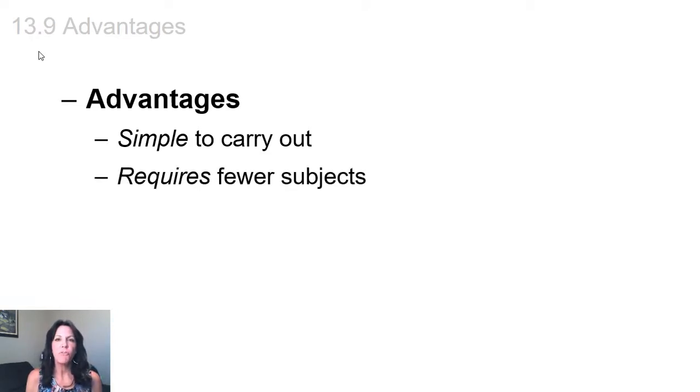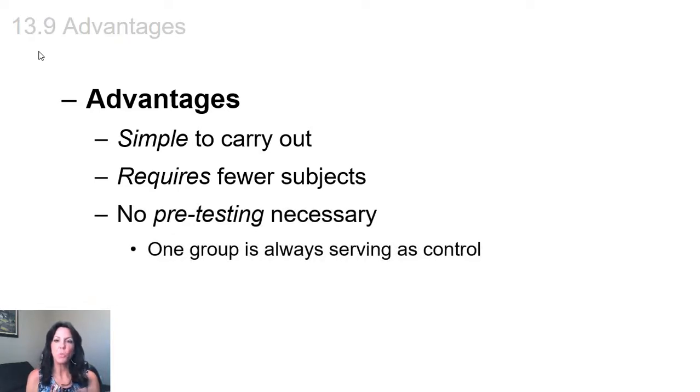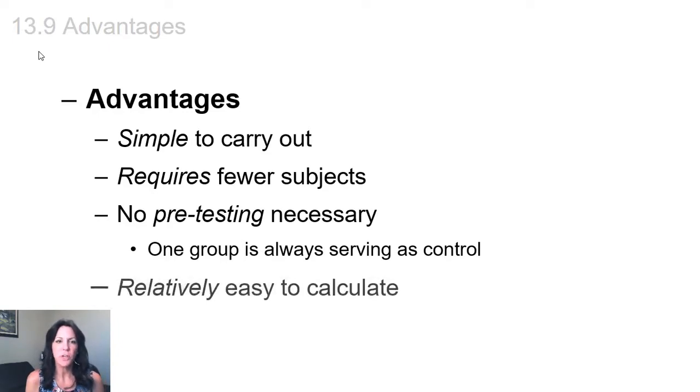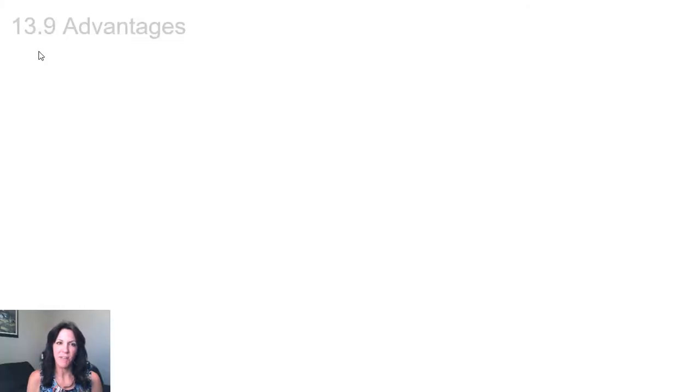It requires fewer subjects. There's no pre-testing necessary because one group is always serving sort of as a control group for the other group. So these are all good things when we're talking about conducting a study. And once again, it's relatively easy to calculate. So it's got its advantages, but it also has some disadvantages.